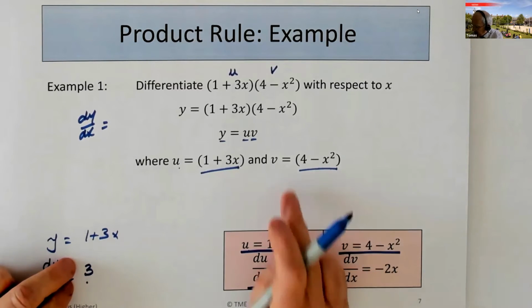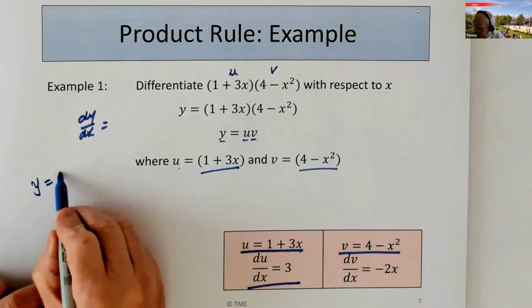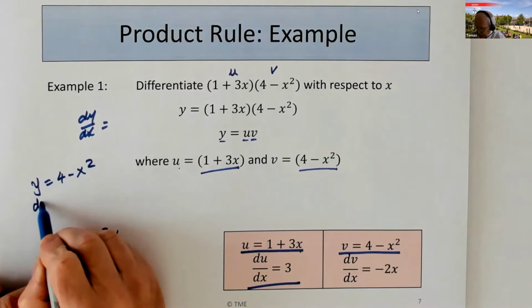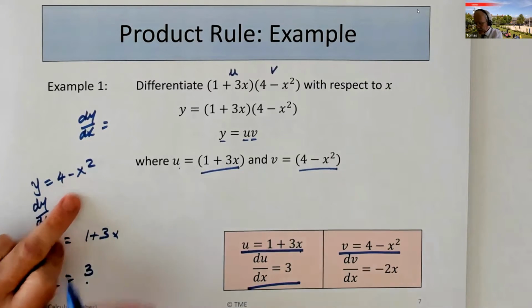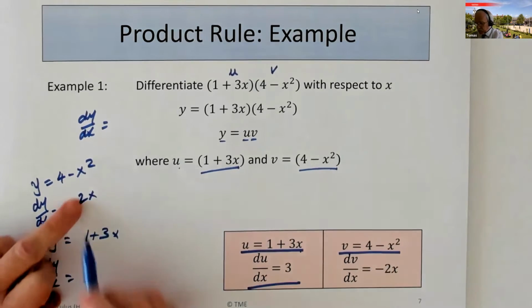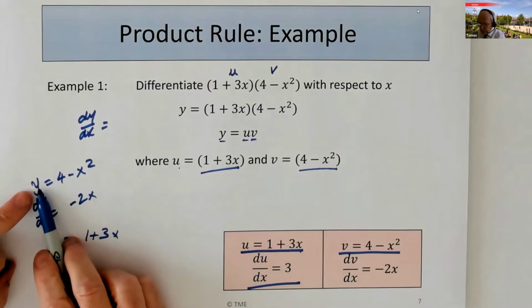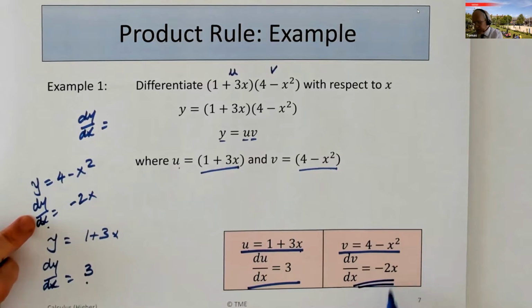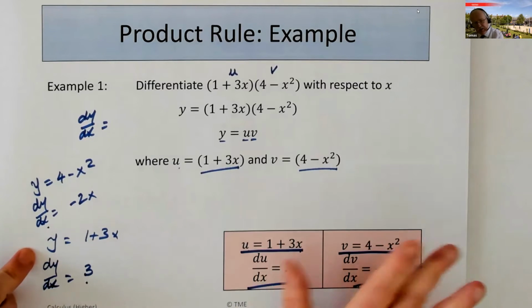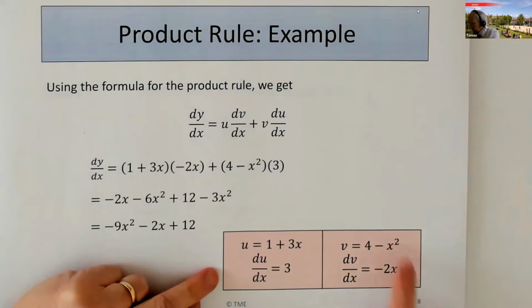Now, in this case, I've got v equals 4 minus x squared. Well, if y was equal to 4 minus x squared, dy dx, the constant will be nothing, and the x squared will be minus 2x. Well, it'd be 2x and there'd be a minus there in front of it. So there's no reason why that couldn't be v is equal to and dv dx. So dv dx is minus 2x. So I've written those four numbers safely, put them away, because I'm going to need those again on the next page. And here they are on the next page.